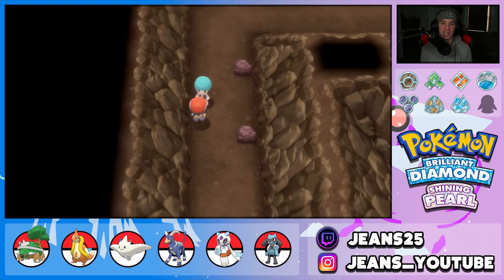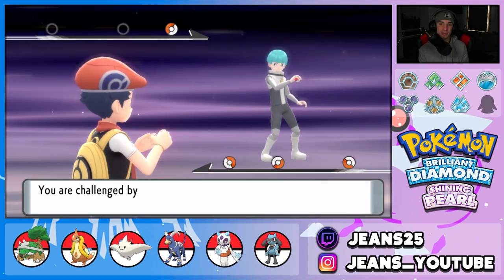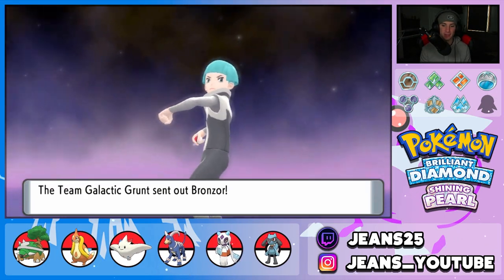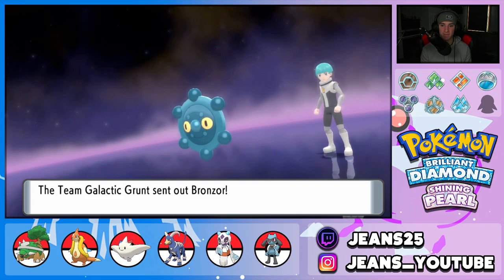Yo, we finessed that guy. If I didn't talk to him, I could have walked right past him. But he was looking around. I had him doing circles. Hit him with the cross, man. Cross him up. But Bronzor's gonna pop out here.